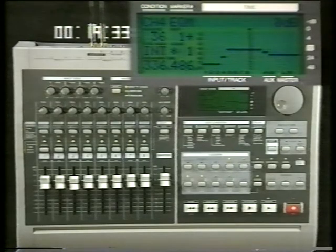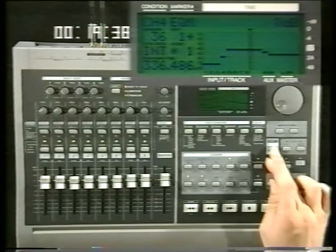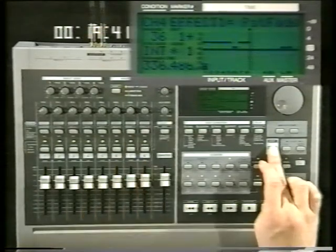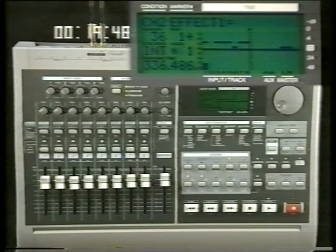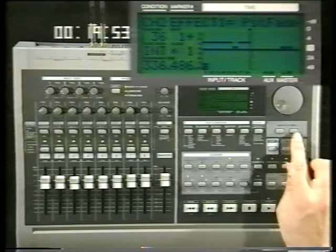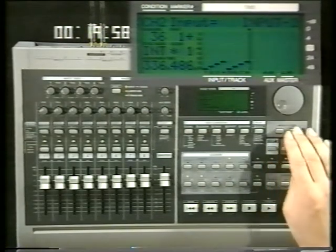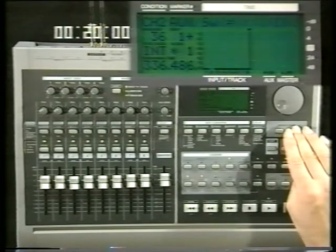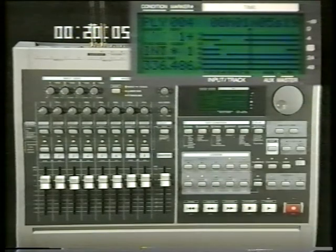Let's try something else. Supposing I wanted to access the effect 1 parameters on channel 2. Shift, effect 1, channel 2. So it's a simple two-stage operation to access any of the parameters. This is the quick way of doing it. If you're a bit confused by that, all you have to do is use these buttons here marked parameter left and right, and you can access all of the mixer parameters for each channel independently simply by moving left or right. So it's a very neat way of bringing all those different parameters together, a truly powerful mixer.